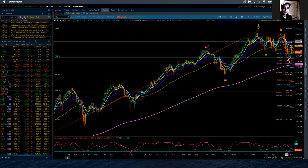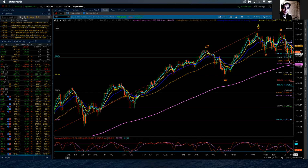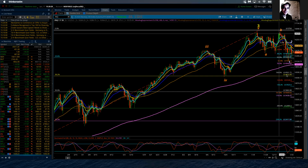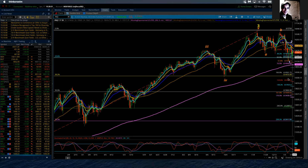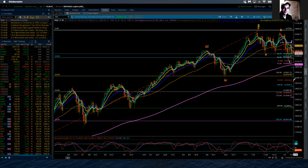And because this first wave seems to be so large, the one thing that the third wave cannot be in a 5-wave sequence is the shortest wave. So I'm now looking that it needs to pick up the pace, start to come off more quickly, start to break down, get itself down into this level, at least be 100% the same length as that first wave, small 4, and then a 5, bringing it back down to complete the move. Then we put in the 4, and then I'd be looking for that intermediate fifth wave rally to begin. Now, that's still the preferred count.